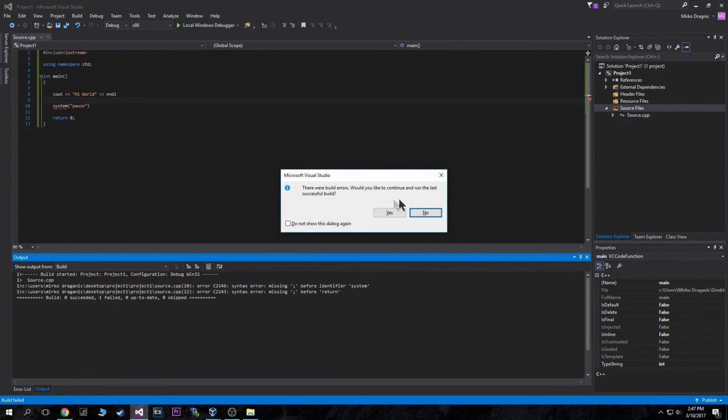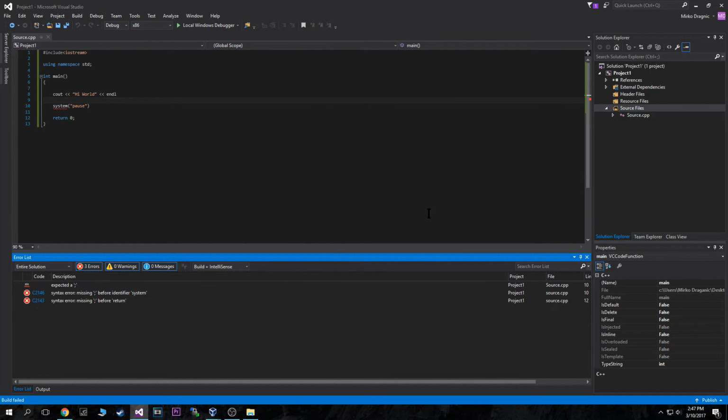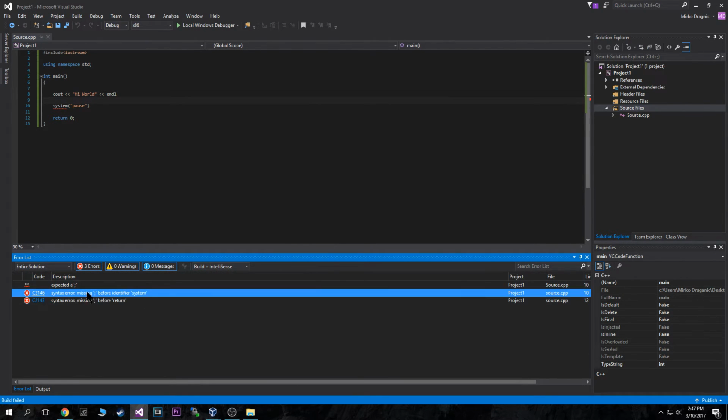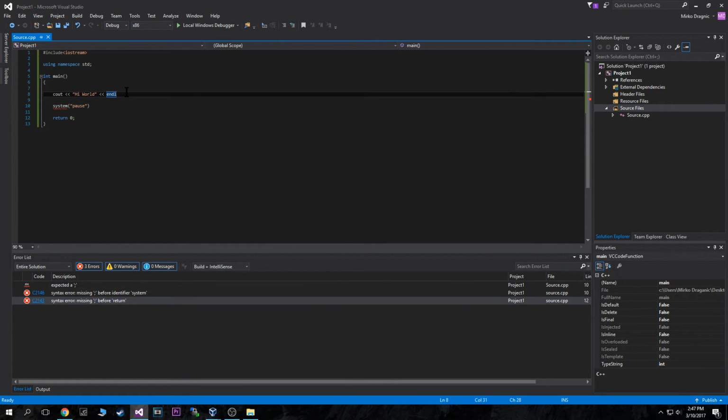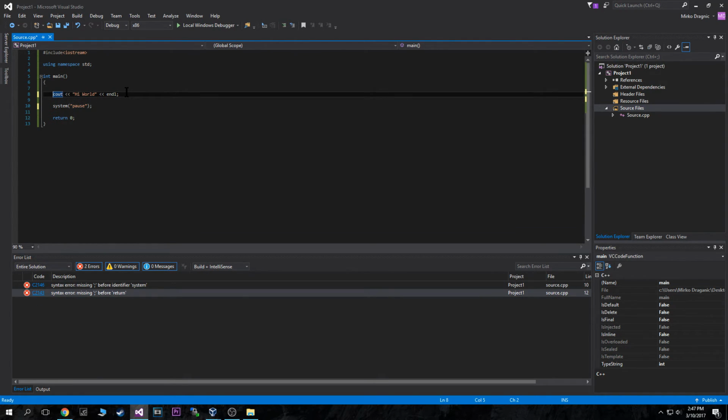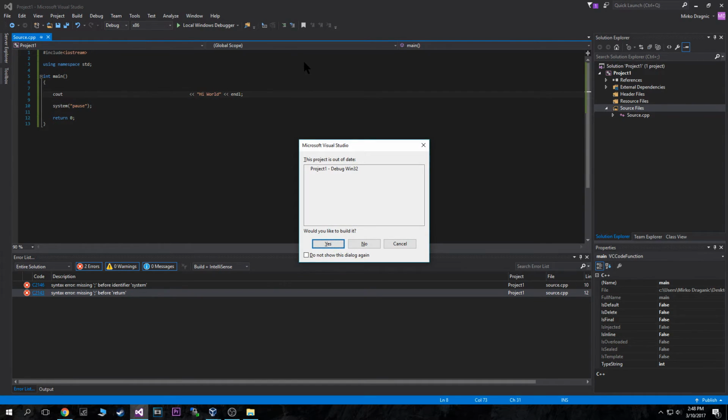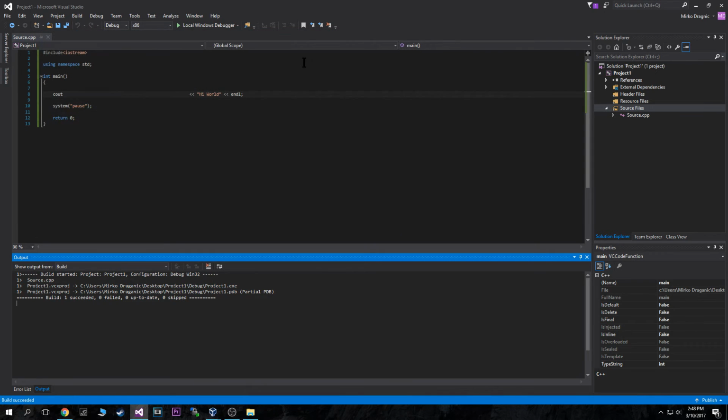And like I said, if we run it, it asks would you like to run the last build that was successfully compiled, and it's going to say right here, syntax error, missing semicolon. If we go over to line 12, what you're telling C++ when I add this semicolon is that I'm done with this statement, move on to the next line. You're probably thinking it goes down to the space, but remember how we talked before, C++ is fine with whitespace. If I did cout and tabbed this all the way over here and press Control F5, it's still going to say hi world.